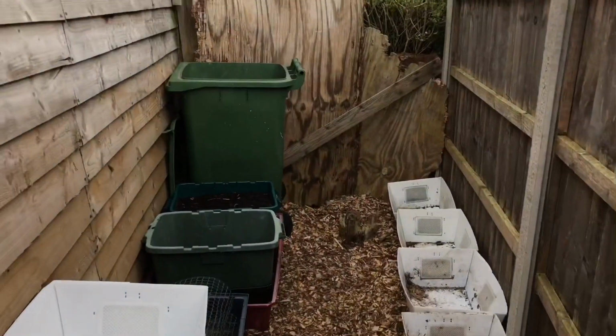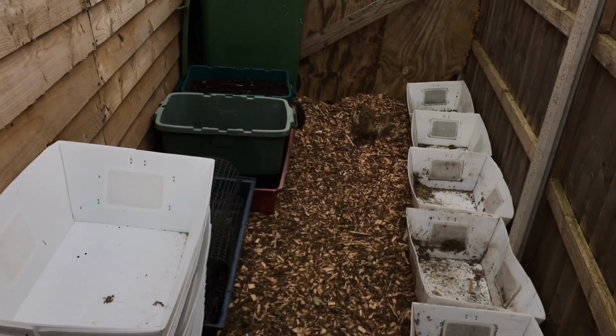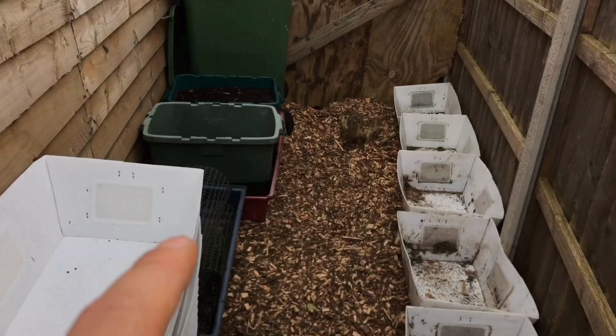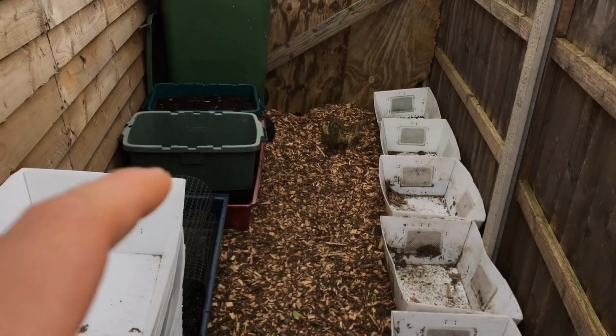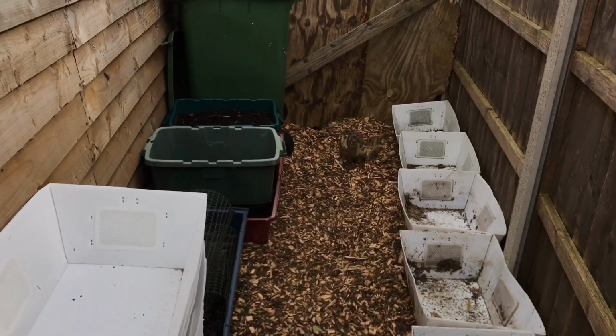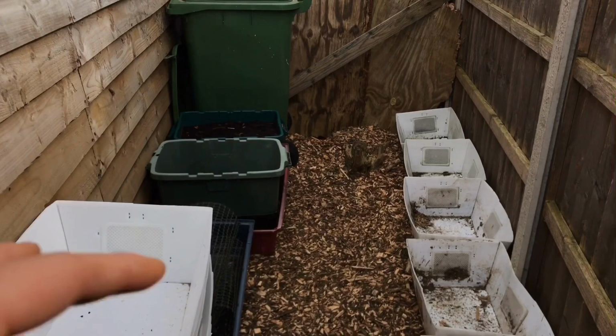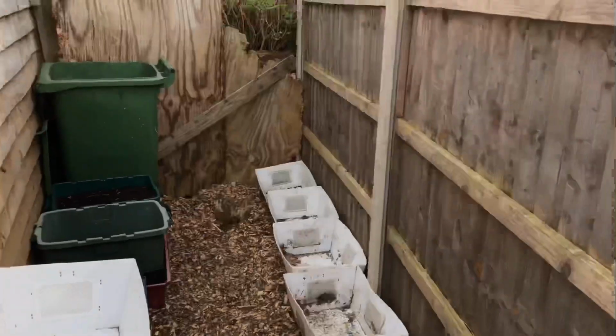Another water butt to collect water. And got small guinea pig cage bases, so during the summer I can just fill those up once a week, well, however often I need to, rather than watering the plants from the top, they can take it from the bottom then. You know what I mean. There you go.